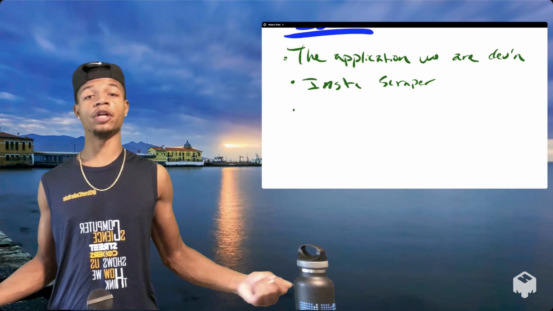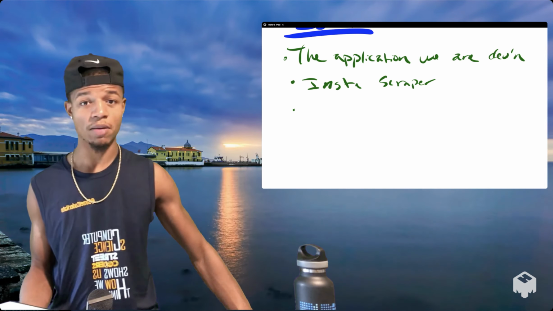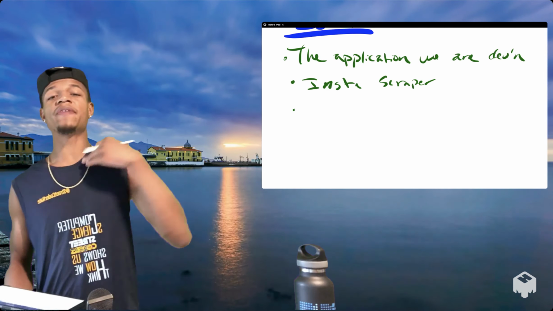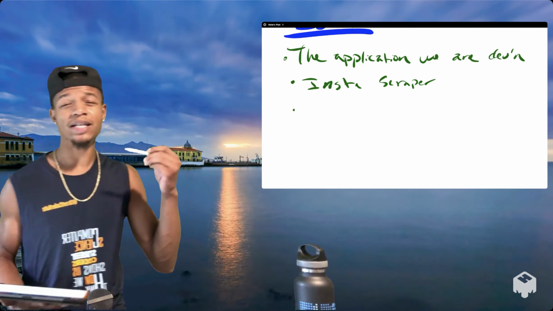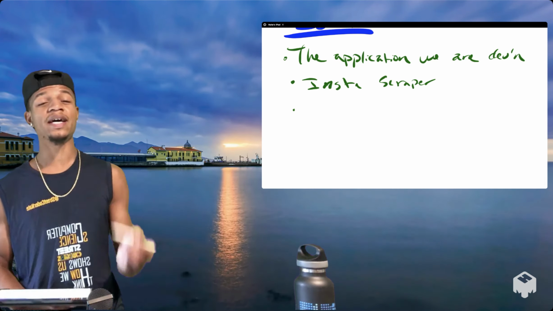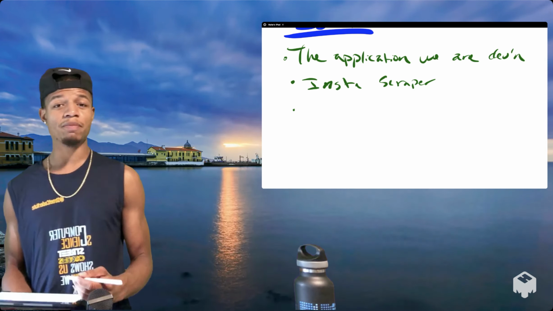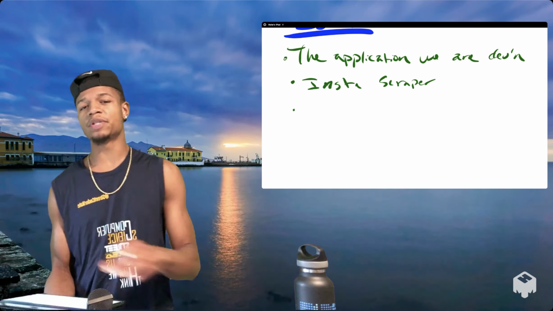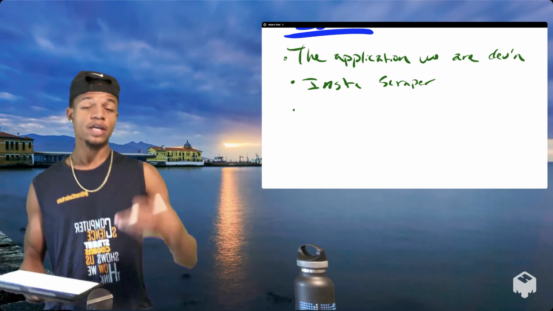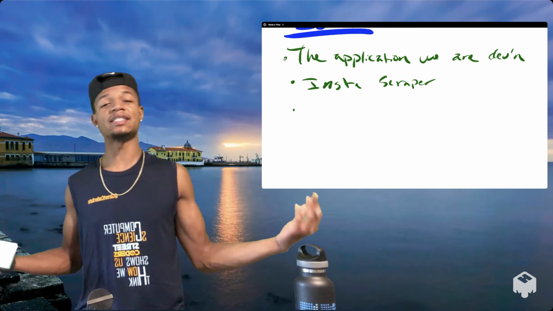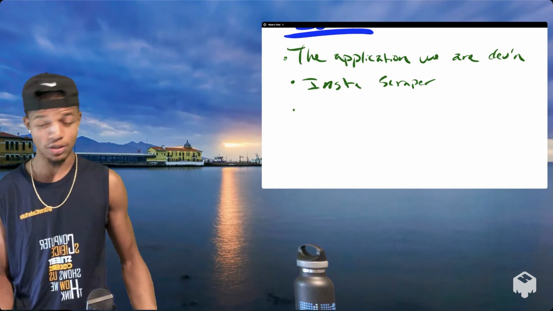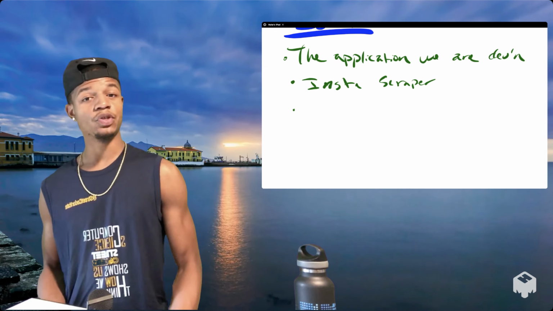You get some data on it. I don't even have to go to Instagram.com. Let's forget all about that. I don't have to go to the Instagram app. I don't have to travel to Instagram.com on a website. All I have to do is open this little app, let's call it Web Scraper, and type the username of the account that I want to see, and it will pull up, let's say, the last 10 posts or all the posts if we wanted to do that. That's what our app is doing.